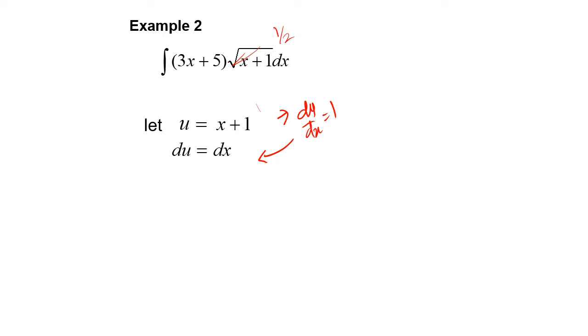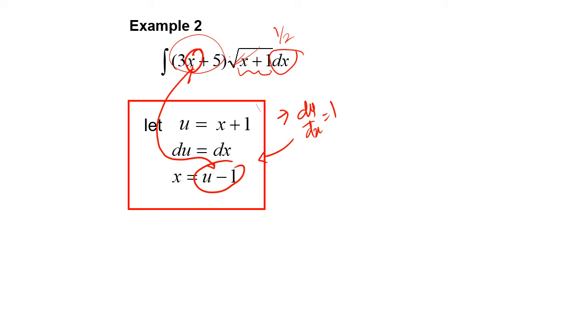If you want to replace, we can replace the dx and the x plus 1. How about this one? Because we need to replace x with u, everything must be in u, so we find the connection between x and u. The connection of x and u is u equal to x plus 1, then x is equal to u minus 1. We can replace the x with u minus 1. So everything will be in u.